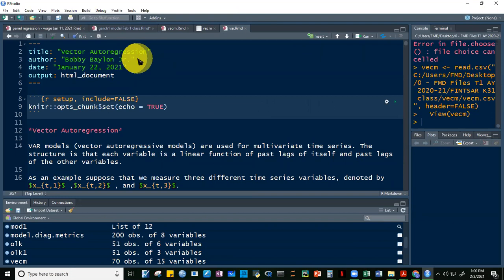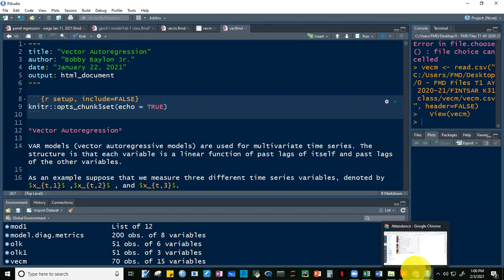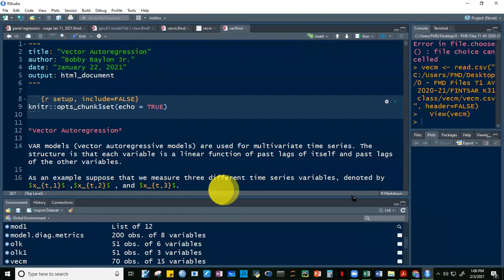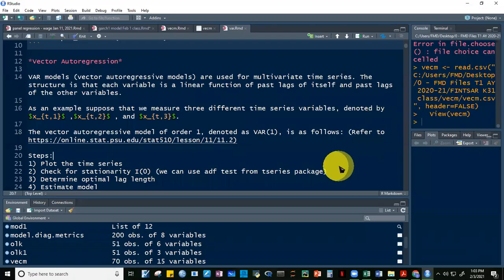I'll wait, kindly open it, and import the dataset, including the Y. Please chat if you've opened it so I know when to continue. Okay, thank you for reminding me.